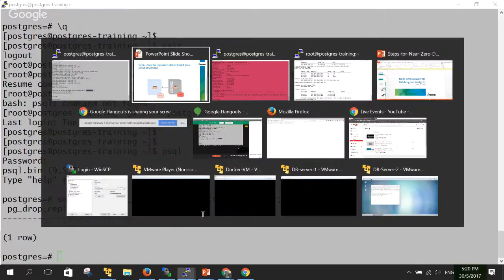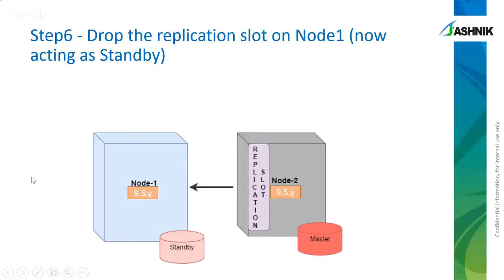But since that is never going to happen, it will continue to pile up all these files until it gets a disk full error. And once that stage is reached, you will not be able to do any more transactions on node 1.